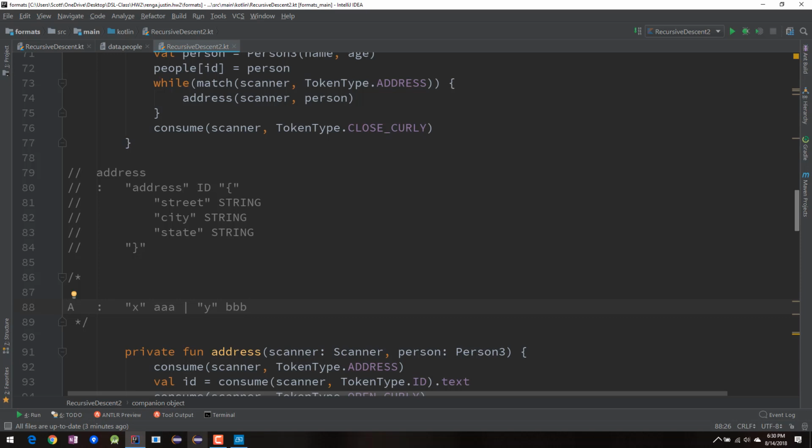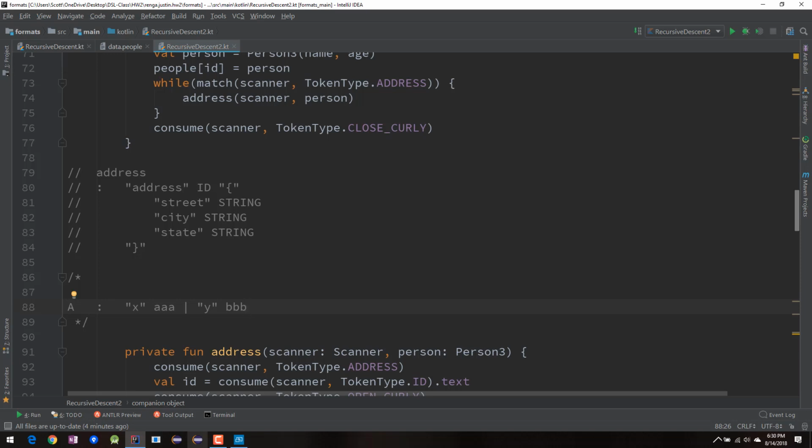Well, let's see. The biggest advantage, I think, is code, then updating each time. But then the next biggest advantage is making sure that the grammar is valid. Checking for things that are ambiguous. Because if I just eyeball this, it'd be very easy for me to have an ambiguity and not realize it. With a parser generator, it can do the graph analysis on the rules to see, do I have things that are infinite loops? Do I have things that are left recursive? Do I have things where I can't make a decision between two branches because they both have the same first set? So those are the big advantages you get in there.